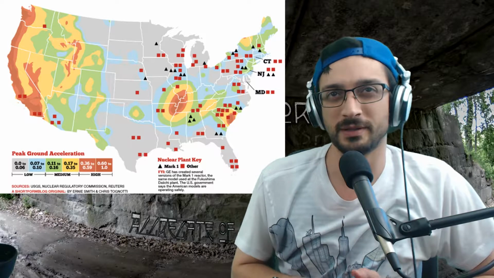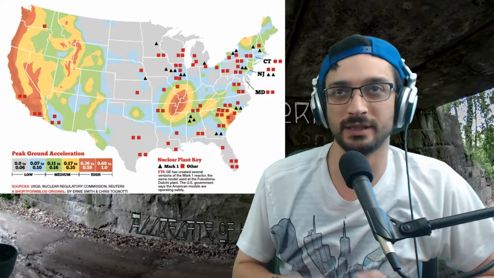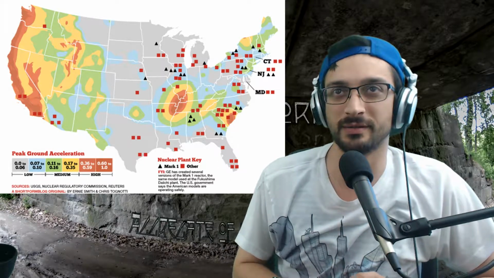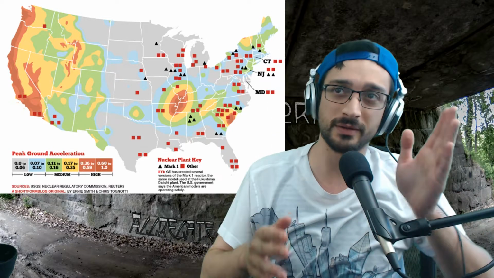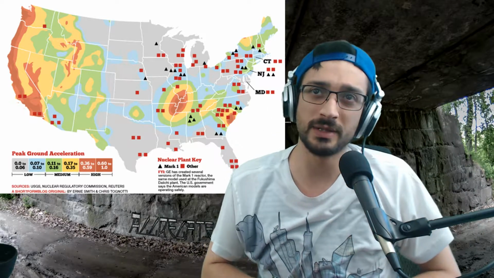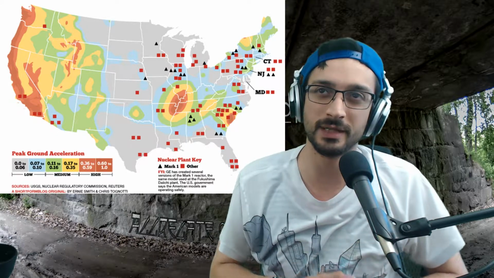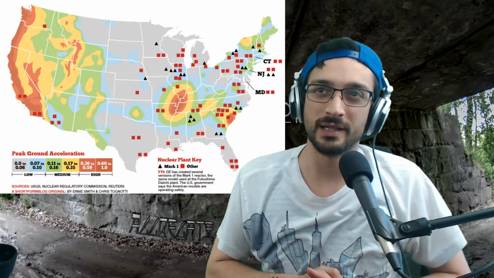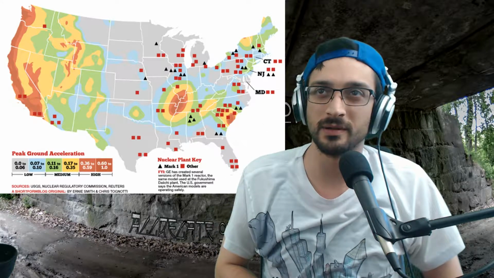So why would you build a nuclear power plant for power? Where would you build it? None of these look like they're on a fault line directly anyway. Because New Madrid runs up the west coast. It's a little questionable on the west coast, but it's designed for. It's part of the building code. It's part of the design process. And if you look, the majority of them are nowhere near a seismic zone.